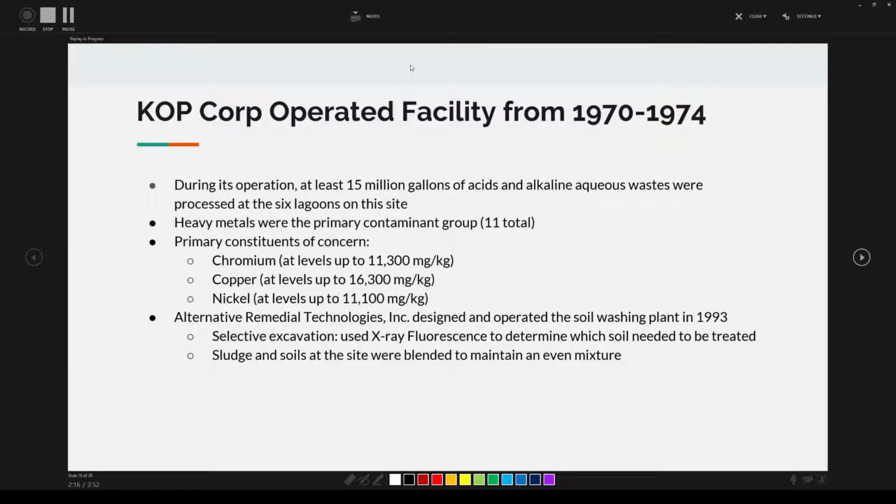The selective excavation of the soil and sludge in and adjacent to the lagoons and the swale area involved many steps, including excavation of clean, overburden soils and staging and/or the transportation of material to the stockpile area, excavation of contaminated soils and transportation of contaminated soils to the screening and blending area, then X-ray fluorescence analysis of the contamination levels in the trench bottom soils and backfilling of the clean trench bottom with XRF-confirmed clean material. And then this allowed us to blend everything for that even mixture.